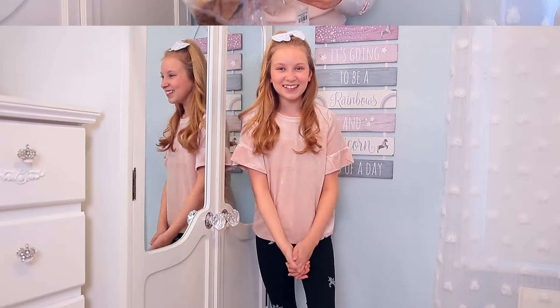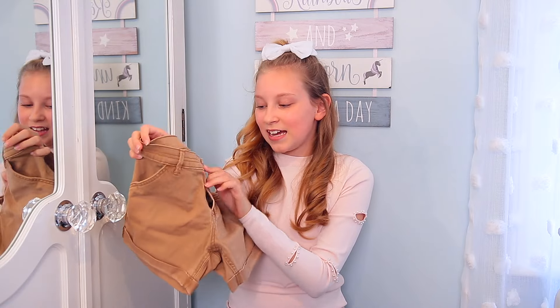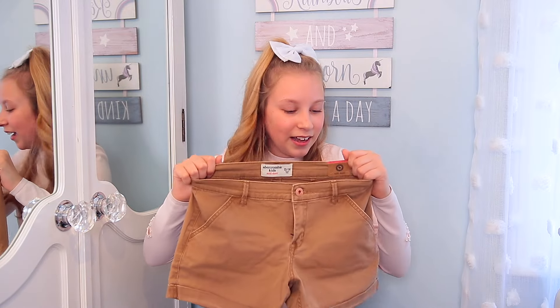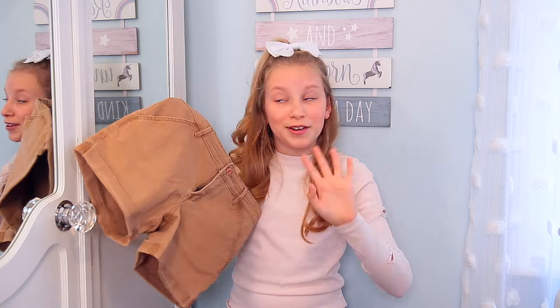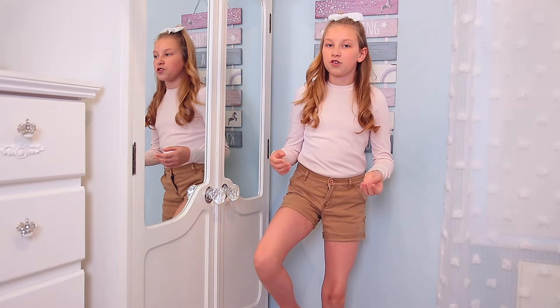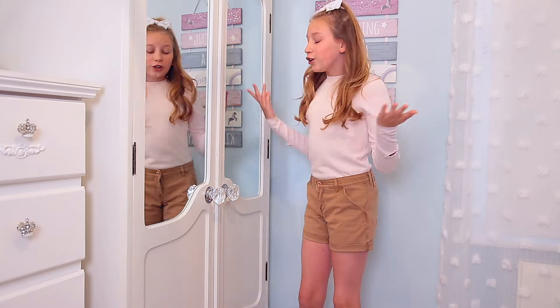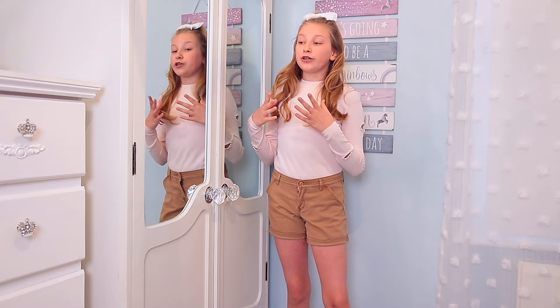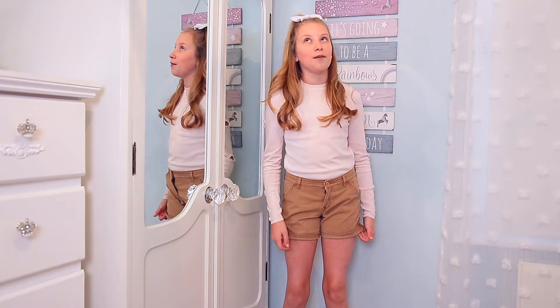So this is the last thing and Freddie got these as well. I'm not too keen on them actually — the colour's really nice and it has a cute rose gold button, but I don't really like shorts that are this fabric. The colour is pretty but I don't feel like they're very me. Looking at them on now, they are very nice and the colour's pretty but they are very uncomfortable. I'm not sure if I'm going to keep them — I think Freddie got them because I have a lot of tops but not many bottoms that aren't leggings. So it would be good to keep them, but I'm not amazed.